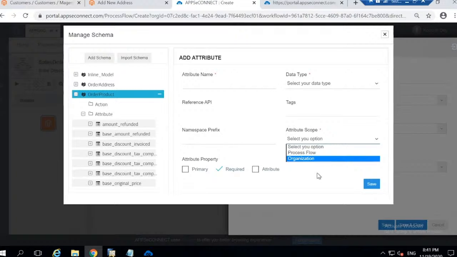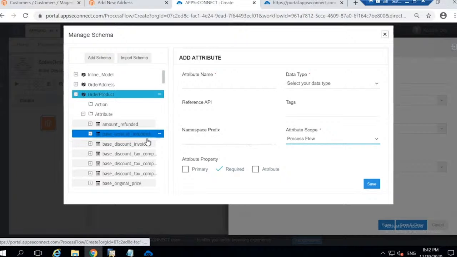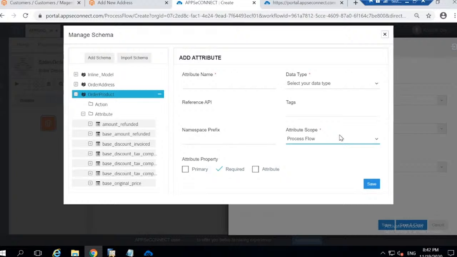In that case, you have to add attributes as per your customer, on your process flow basis. You have to create many attributes that can be repeated for other customers. In that case, if you create it at the process flow level, you will not be confused when you are going to check the attributes for the other customer. And suppose the same attribute like customer name, cart name, is a common attribute that is required for all the customers. In that case, you can mark it as organization level. So once you have created this attribute, it will be available throughout your organization.